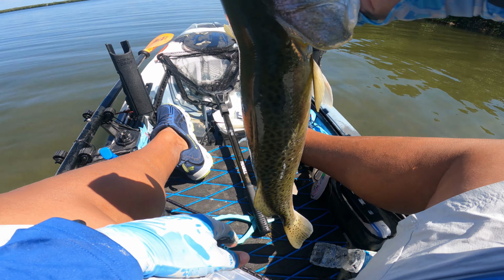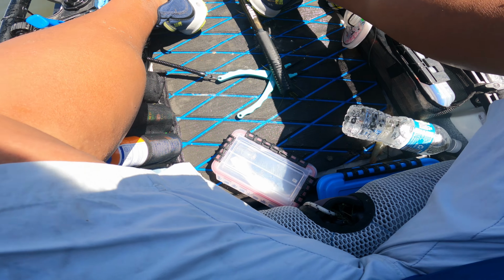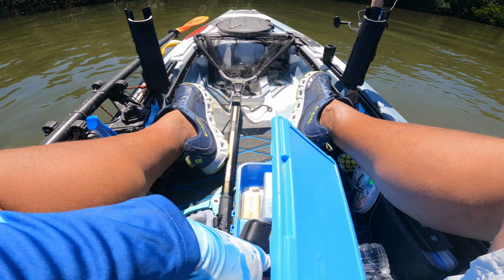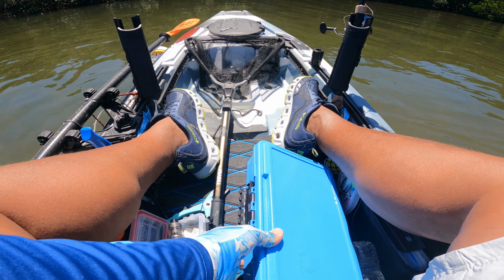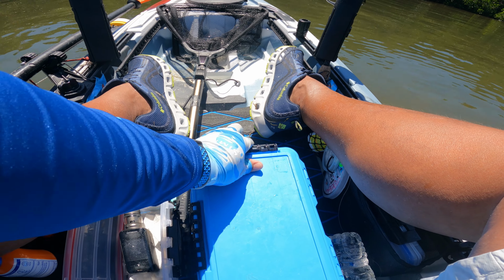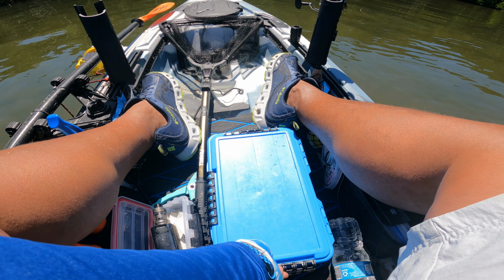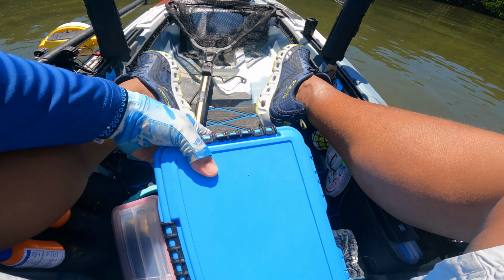So, good fish. Let me just get him back in the water for a little bit. I had to do some research on that. I don't get very good service out here, so I actually reached out to my fiance to look this up. But yeah, you can only keep 1 speckled trout over 19. Bag limit, I think it's 3, but we've already got one in the bag over 19, so we're going to have to let this guy go. I've kept him in the water this whole time. It's actually been a few minutes, but he's okay.